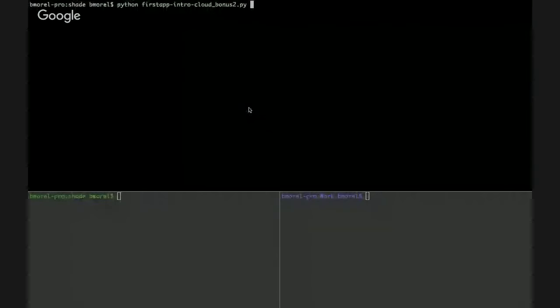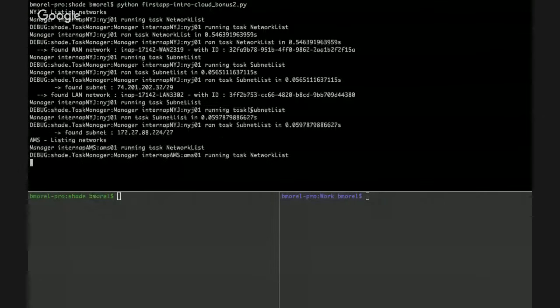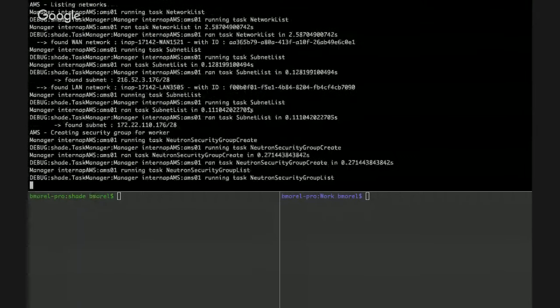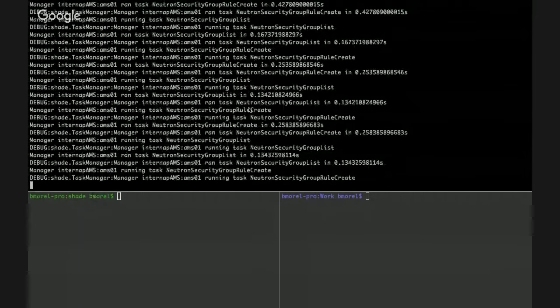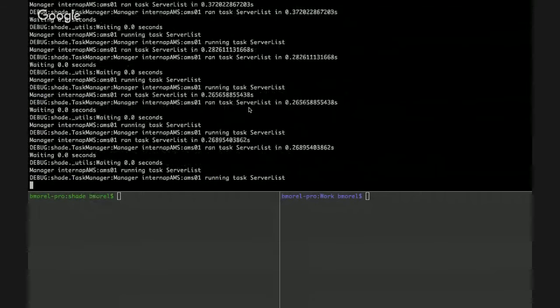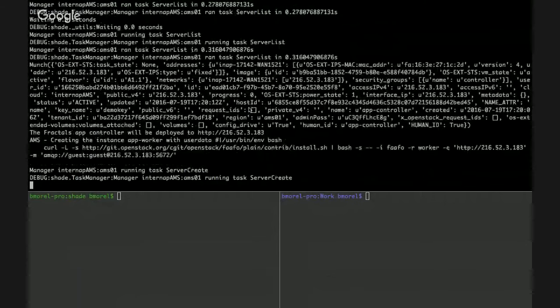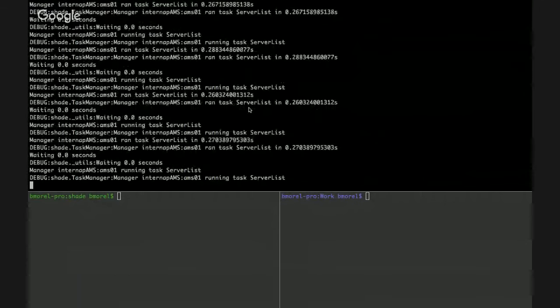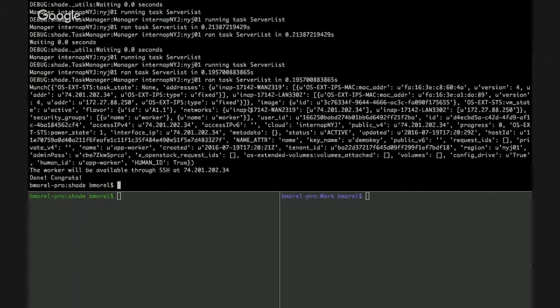Here we go. Ready? Excellent. Yep. Let's do it. So this is in debug mode, so we see everything that Shade is doing here, which is nice to see, because there is so much data that gets pushed through this and you don't even realize. Yeah, so we are creating the server, waiting for it. That's the second server, which should be the worker in Amsterdam. Yeah, so that was an API call that just went through. There's another one, the server list, because we asked Shade to wait for the instantiation, the creation of the instance, to be finished. And we get all of this.